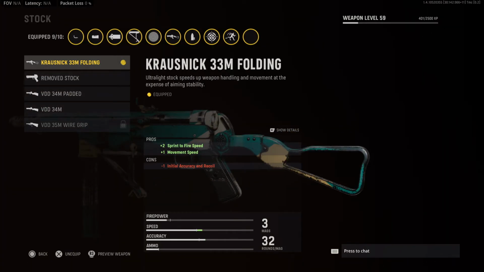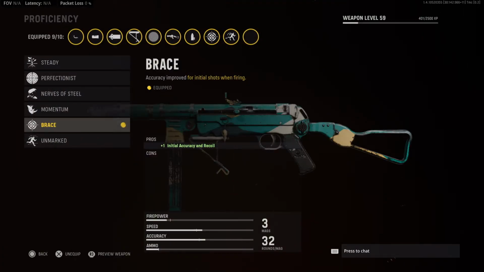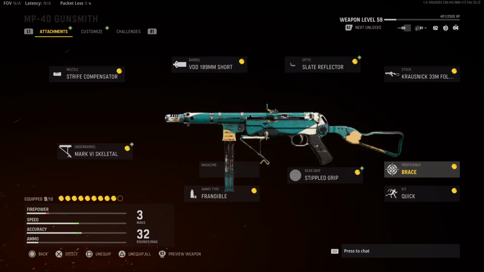So proficiency is kind of up to you. Again, I put it on for brace to get that initial accuracy and recoil control, because as you start shooting the MP40, that's when you start to really feel the recoil, and it takes a minute to kind of control that. And again, it goes back to balancing out what we did with the stock, where we lost the initial accuracy and recoil. So that just helps to balance things out a little bit.